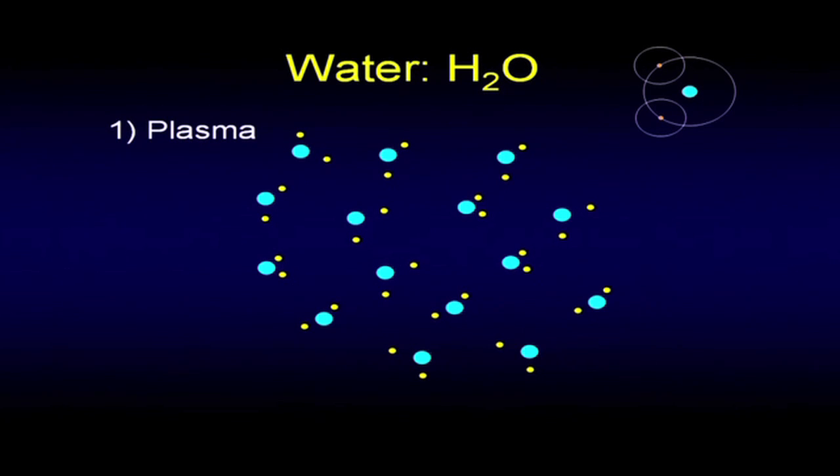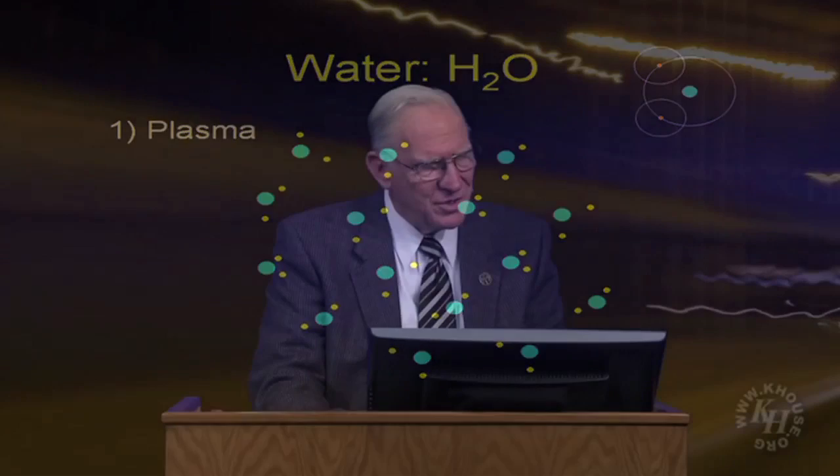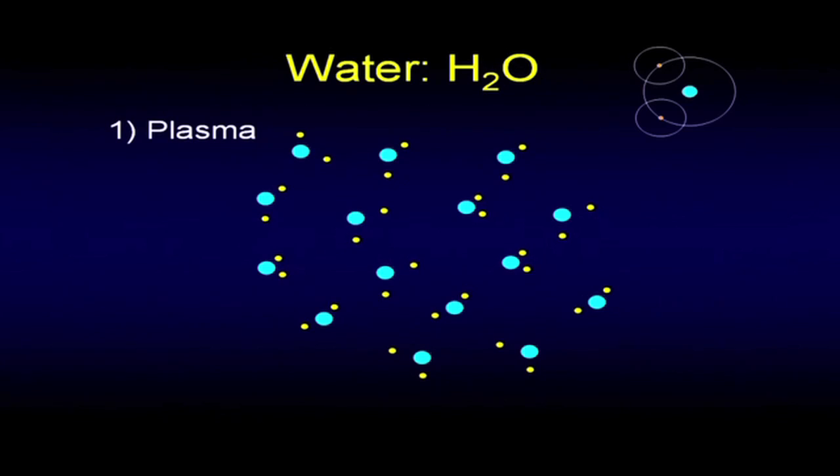Because each of the elements have an electric charge. Collectively, it may balance to zero. But the individual blue things are positively charged. The individual yellow things are negatively charged. So now, as you start to compress this a little bit, you get a gas. That's where these things are linked. The molecules of H2O have existence as a unit, but they're free to flow. That's why it's gaseous.